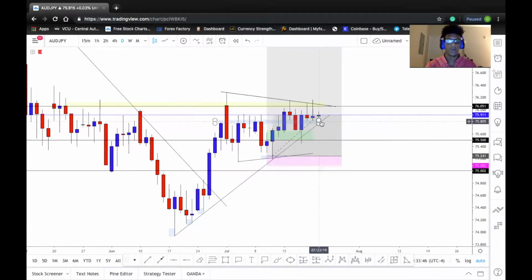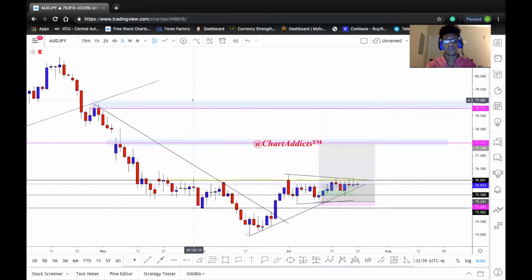So we could have a breaker bounce situation. Just reading price action, we are favoring our buys. If we do break above this yellow region, this is our neckline, we could potentially look for more entries, and we can ride this to our first TP target and essentially our second TP target.